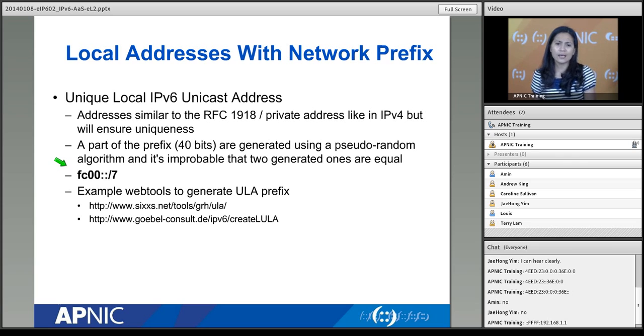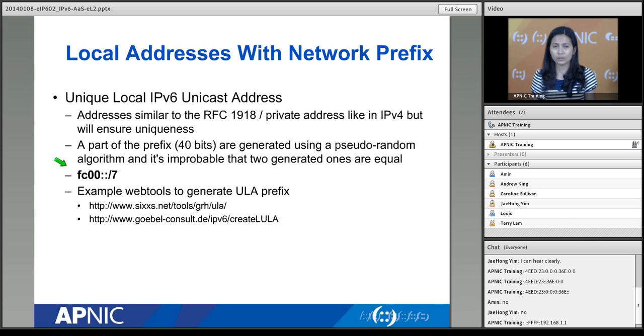Site local address has the same idea, so it's local only within a site. So if you have a local network, that can be a site. If you have, let's say, your entire ISP network, that can be a site. If you have a wide area network, that can also be considered as a site. So there's a bit of confusion with that. There is a problem with the definition of site. It's vague, it's ambiguous. How do you actually define a site? So if you have a smaller site and it's part of a bigger site, then you will have conflicts of IP addresses. So in replacement to SLA, or site local address, they came up with ULA.